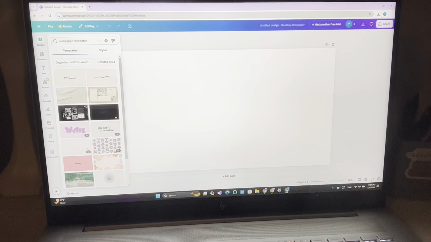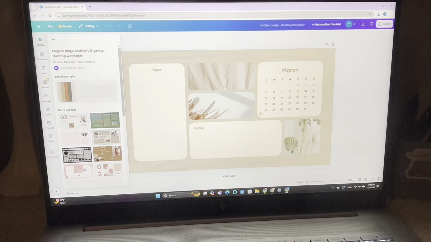You can look for templates here that you can use. And then on this side, this is where you can add shapes, you can add text. And mainly this is where you want to upload your pictures. So once you have your pictures downloaded from Pinterest, see, even this one, this is a cute template right here.